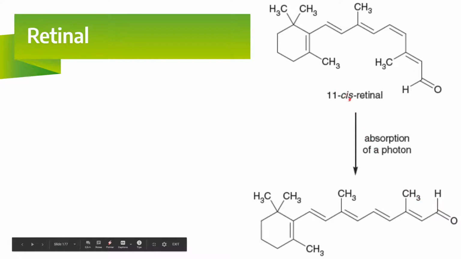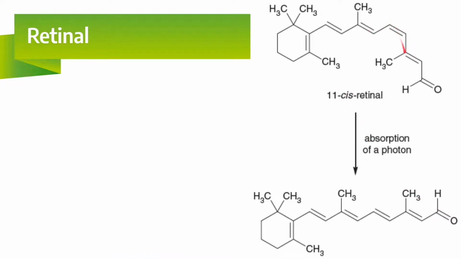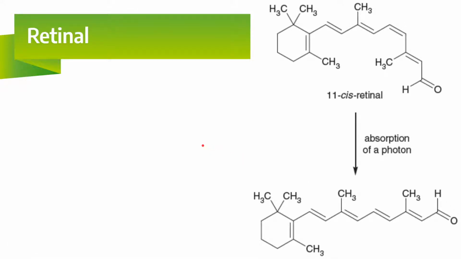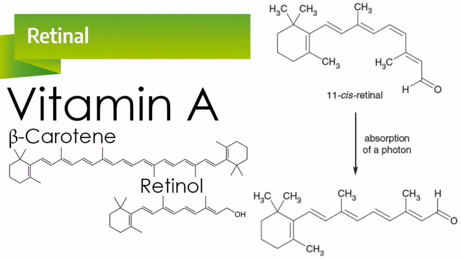So cis means how this arrangement of bonds is in this molecule. So you have like at position 11, you have a bend in it. This is what the name means, 11 cis. And trans means if it's like a zigzag like this on the bottom. So cis and all trans, retinol. And, well, maybe you've never heard of retinol, but I bet you've heard of something that I'm going to mention right now, which is called vitamin A.